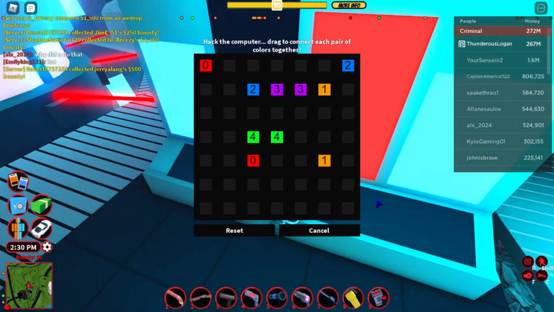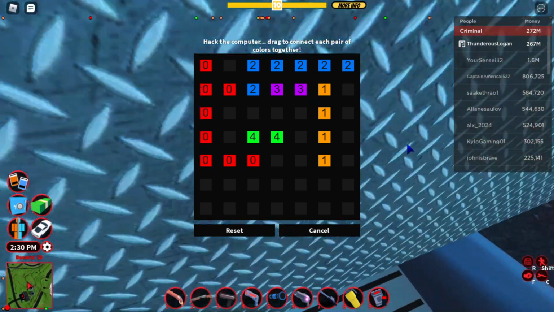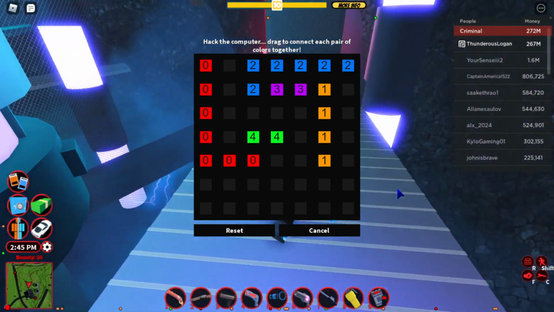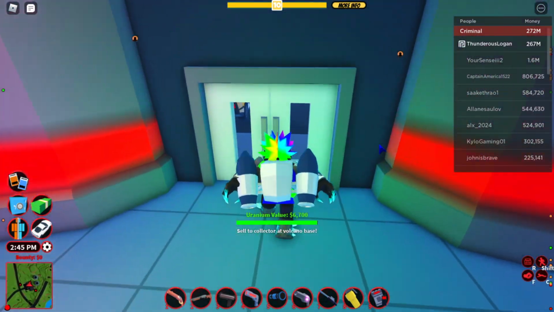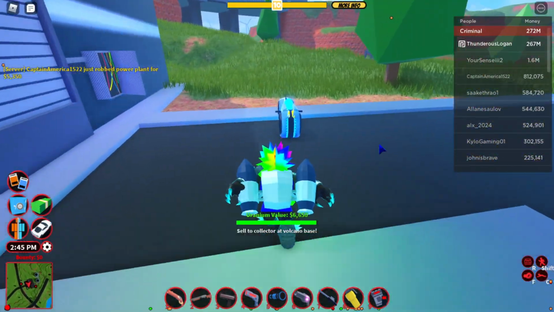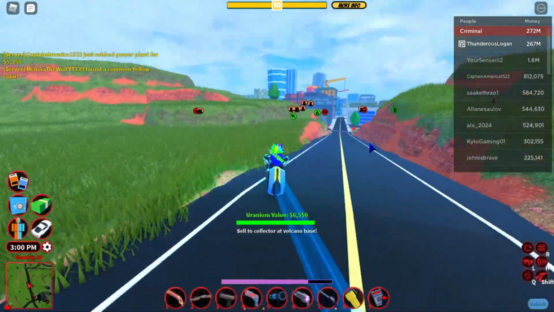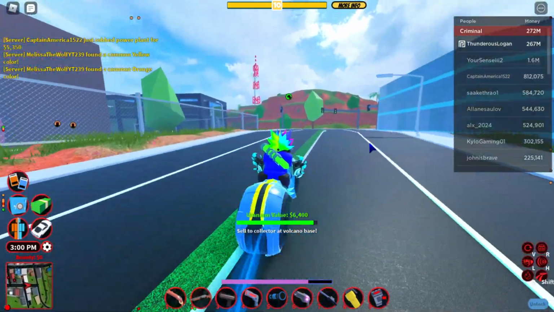Moving on to tip number 5, always use the minimap. It's one of the most OP things that everyone just doesn't use or doesn't know how to use. Whenever you see a blue dot blinking, it means there's a cop in the location, if you're a criminal. And if you're a cop, if you see a red dot blinking, then it means there is a criminal in that particular location.